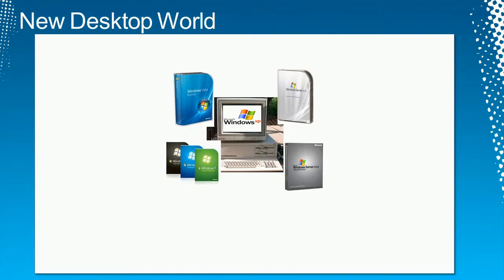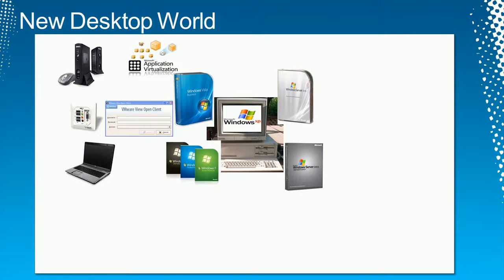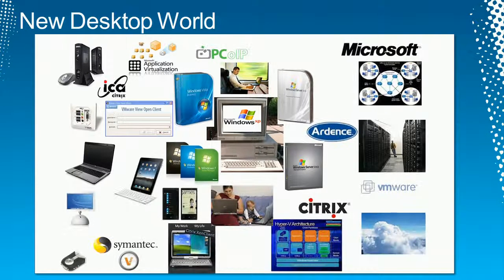And then over time, the operating system evolved, and we ended up with multiple operating systems on these desktop machines. Then we kind of got application infrastructures in place, so we had some App-V in there. We started delivering things remotely and such. And what's happened over time is we've ended up with this explosion of technology.